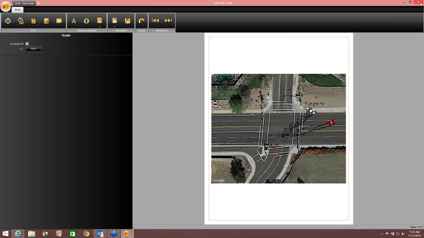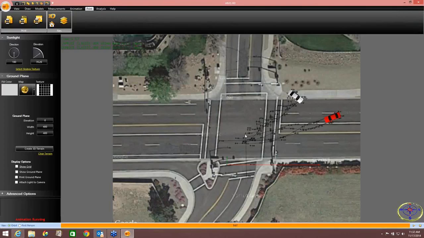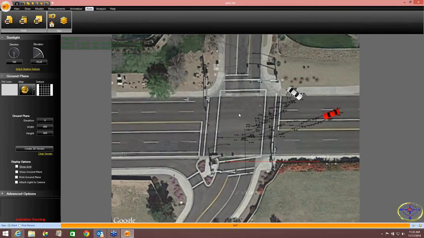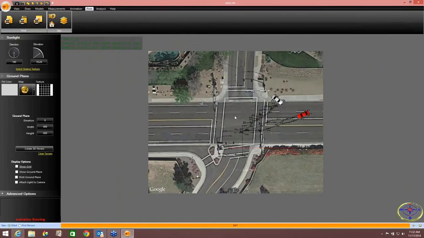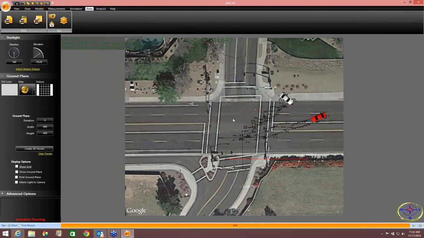If you want to get it blown up, don't blow up the image. Try to give them a copy, either an XPS writer copy of it. I don't like the PDF because that tends to pixelate once you get it bigger. But the best way is if you can send a file directly to them and they can open it up and do it. Now with the XPS document writer, they can do that. So that's the way to do it.